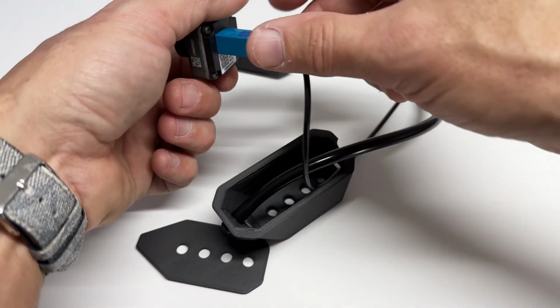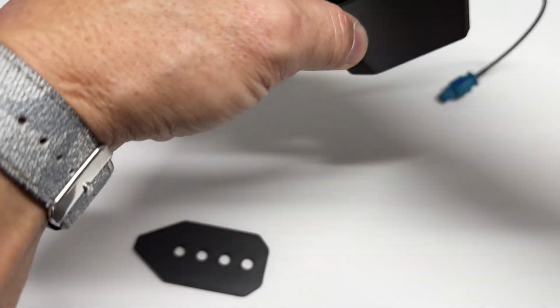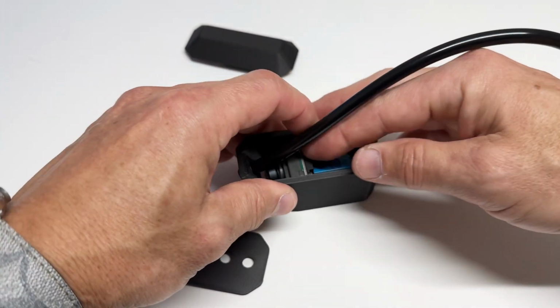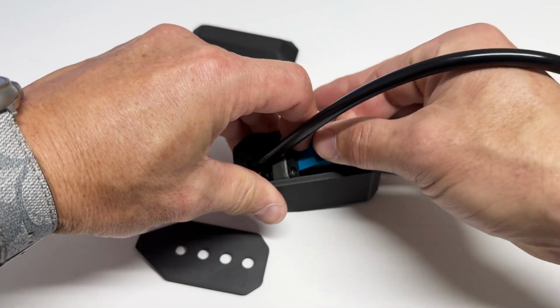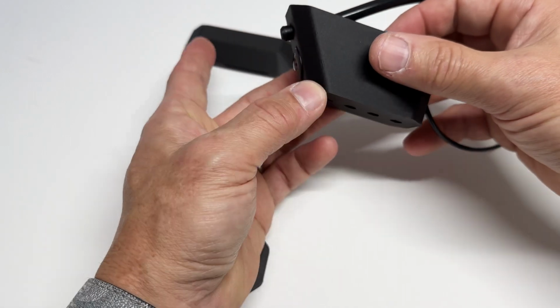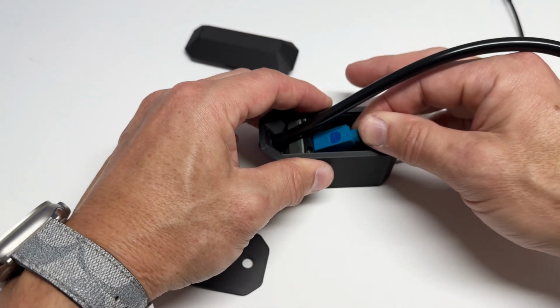Camera goes in right side up. Just follow the lettering on the back. If those are right side up, your camera is right side up. And it should just poke out the front a little bit, just like that.